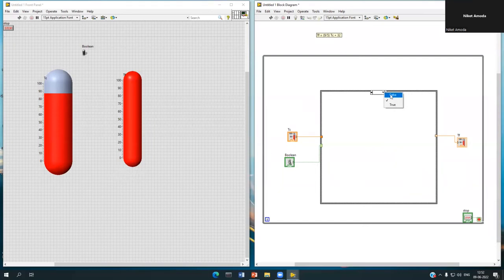So you can observe there are 3 cases, false, true, and the new one. You can make this a 2, this true you can make a 1, and this you make a 0. So there are 3 cases you can observe. For 1, you get a correct conversion from Celsius to Fahrenheit.